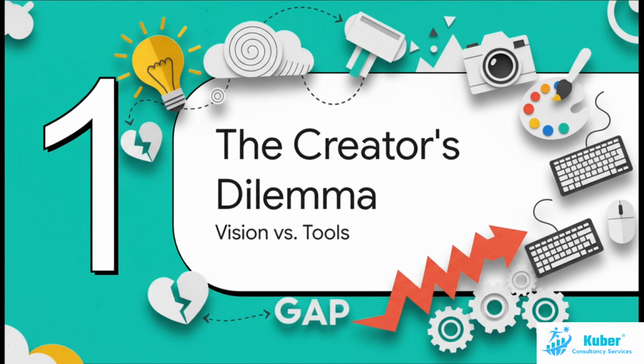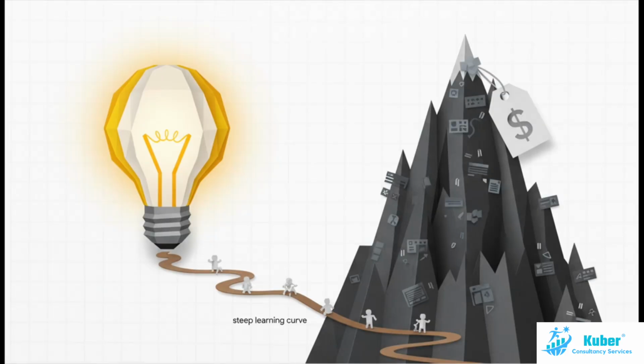It's that huge, frustrating gap between the amazing idea that's in your head and the actual tools you have to make it real. Yeah, you know what you want to create. But let's be honest, professional software like Photoshop or Premiere Pro, they can feel like trying to learn how to fly a spaceship. They're incredibly powerful for sure, but that power comes with a super steep learning curve and a hefty price tag. And so, a lot of the time, that great idea just stays an idea.